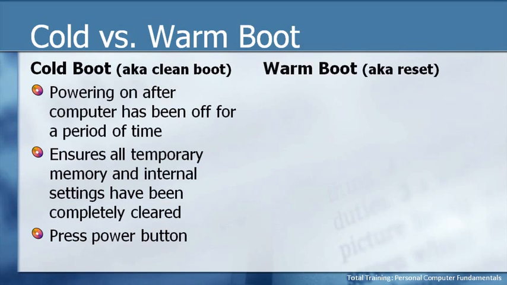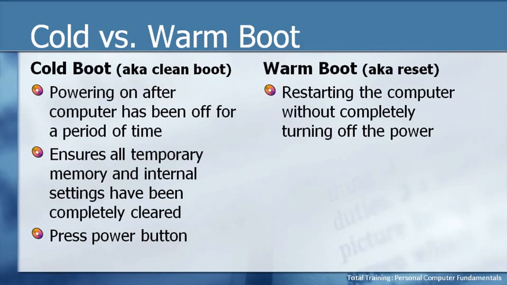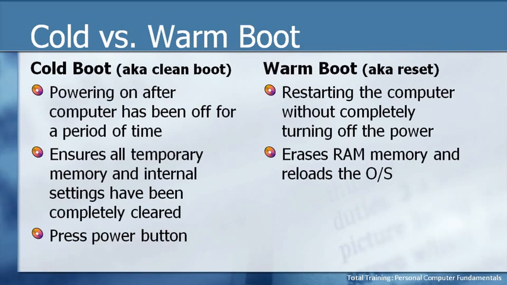A warm boot, which can also be called a reset, is a little bit different. This is restarting the computer without completely turning off the power. This does still erase RAM memory and reloads the operating system. You might want to do a warm boot if your computer all of a sudden is acting funny, because possibly you have too much stuff in RAM. The RAM memory is getting a little bit confused, and you simply want to reset it. Another time when you might do a warm boot is after you've installed some software or an application. The computer may ask you to reboot the computer, again, to make sure that everything is set up the way that it needs to be and it has kind of a fresh start.